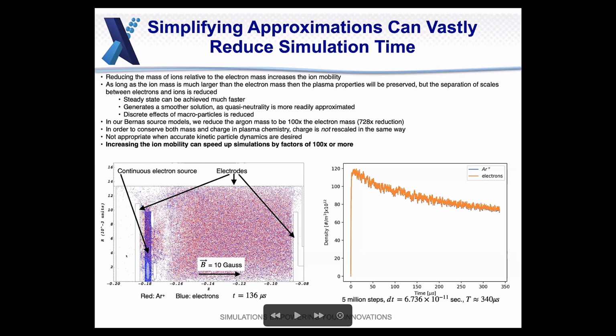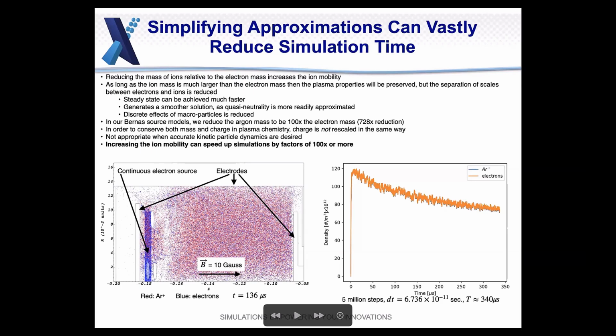So here's some model results. Here's my electron source. Here's my electrodes, and then up at the top is another electrode. This is not to scale. This is actually squished upwards. So here's the antenna, the filaments that are making the electrons in the real simulation, but I'm just approximating it by a slab that's continuously loading.